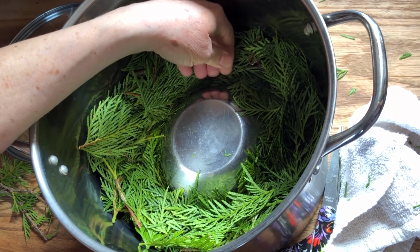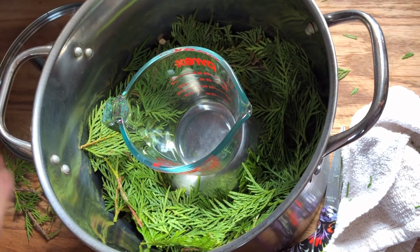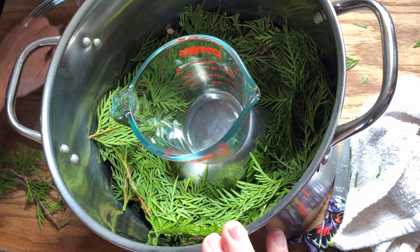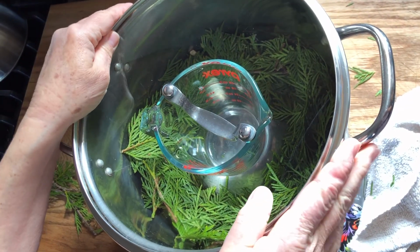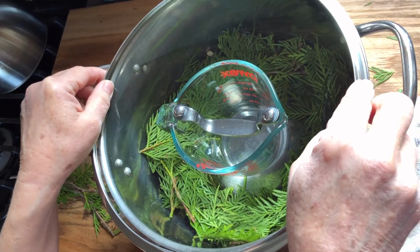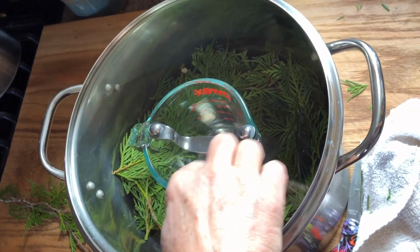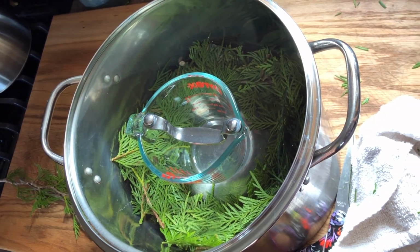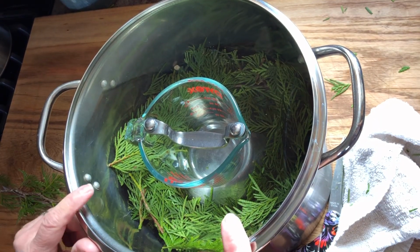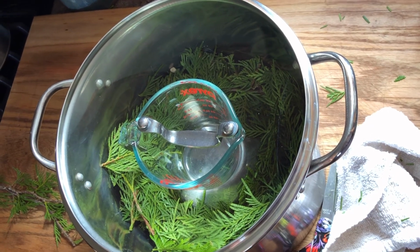Okay, so then I'm going to put water in here about halfway up the sides of the upside down bowl. And then I'm going to put this heat resistant Pyrex container, little pitcher, right on top of this bowl. And then I'll be placing the lid upside down on top of the whole setup. As the steam rises up from the bottom in the heat, it'll drip down into the container here, hopefully. That's my plan. And in order to speed this up a little bit, I'll be putting ice on top of the lid. But I like the clear lid because it allows me to see what's going on in here. So let's take a look at how this looks.